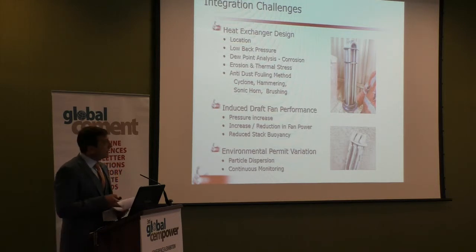Take the dust away and actually analyse it as well. Because we're based at Sussex University, we've got the laboratories to actually understand the dust itself when designing the heat exchangers and the cleaning systems. So with the cleaning systems, you've got a number of options. You've got a cyclone to take out some of the dust previously, you've got hammering, which you see. We've got the sonic horn that we were talking about yesterday, and Donald gave a presentation on that, so we'll talk about how we're going to introduce that. And then the hydraulic brushing system.